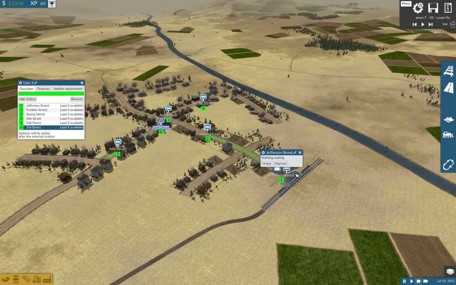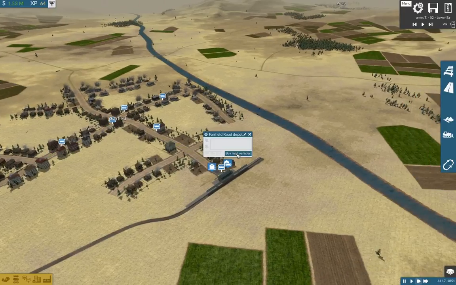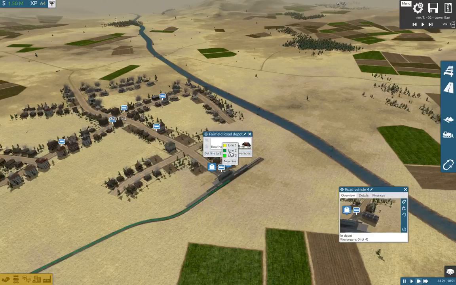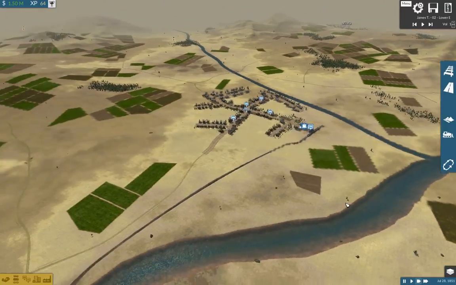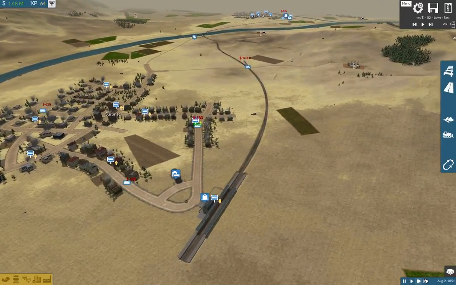Group you with you. Jefferson Street is now grouped. Sweet. Now we should probably get one for right now on that one. Alright, there we go. Alright, looks like the town's growing though. Sweet.